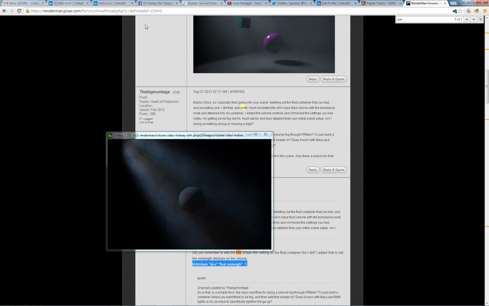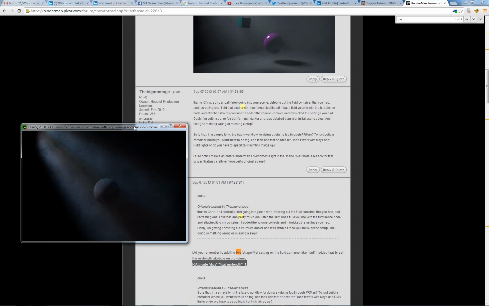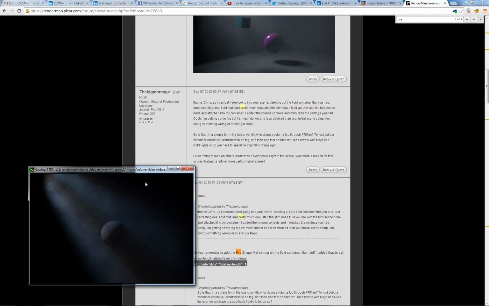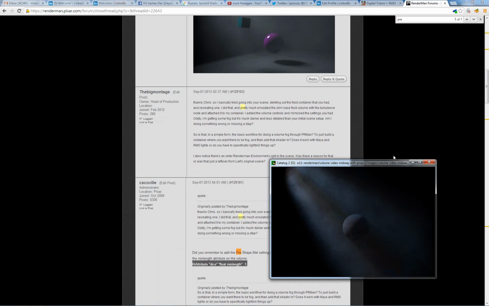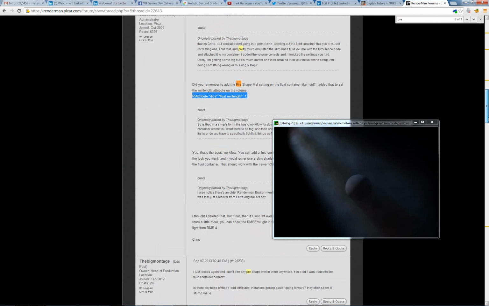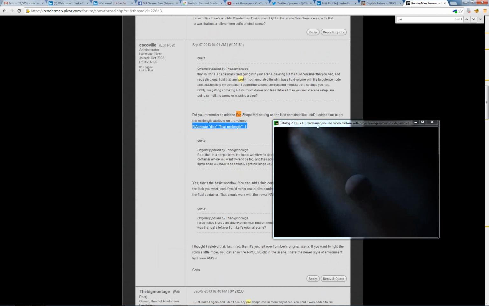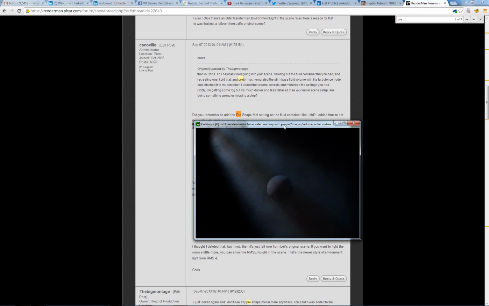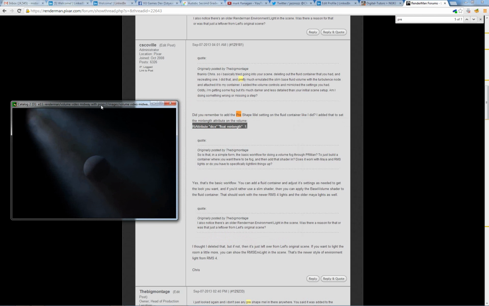And we have a little note here from Chris Scoville talking about a scene which he's prepared, which is very similar to the scenes I've been working with here. And inserting a pre-shape mel into the fluid container actually helps dramatically. So I'm going to copy this piece of text. So Control, copy. Okay, there we go.